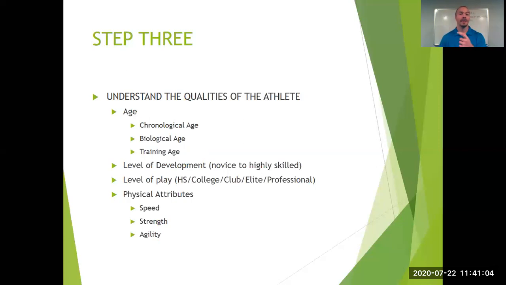And then also on the back end is that some 40-year-olds can train as hard as any 25-year-old, and other 40-year-olds who maybe haven't taken care of themselves or have unlucky genetics or have some injuries, you might be training some of those almost like the geriatric population. Hopefully not. And then your training age. How many years of quality training do you have under your belt?